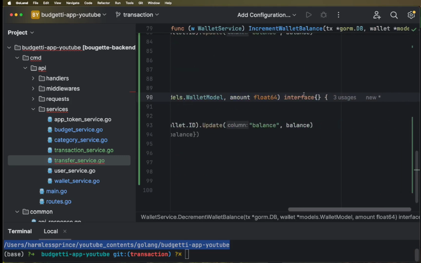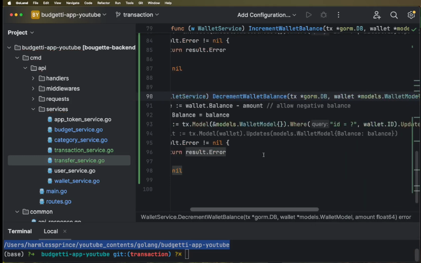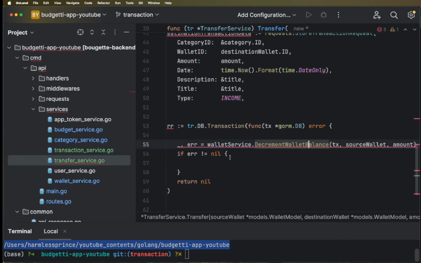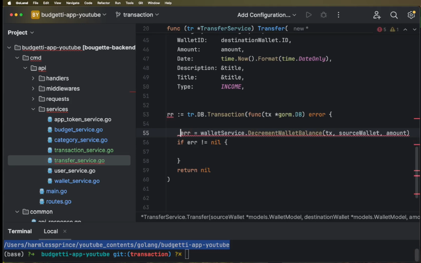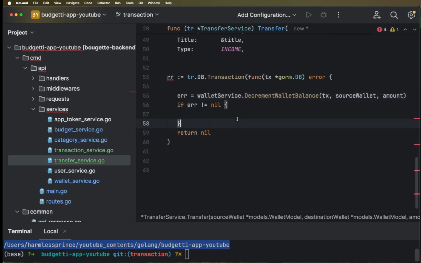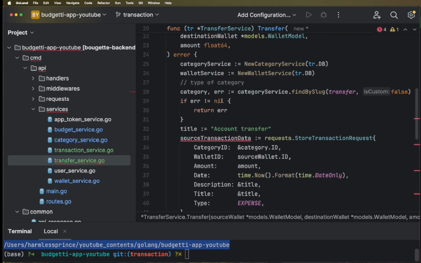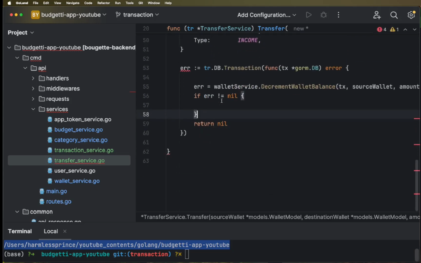Oh, okay, this should be of type error. Actually, it should be of type error. So this is only sending one value, so this should be error. So if the error is not nil, we want to return the error, right?